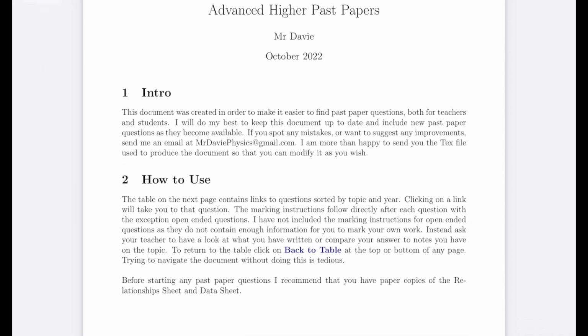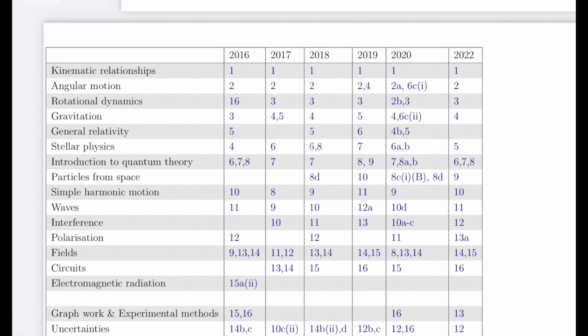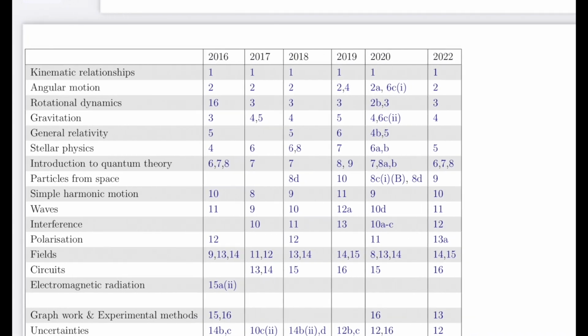So 2 very similar questions, a lot of toing and froing with the data sheet, which is the case with gravitation, and an awful lot of calculator work and chances to mess up with your arithmetic, so double check your answers. And as always, do as many past papers as you can. Best place to go if you're looking for particular key areas is Mr Davie's interactive PDF of past papers.